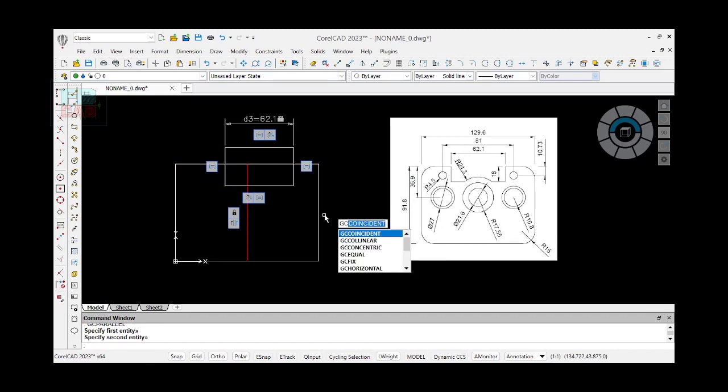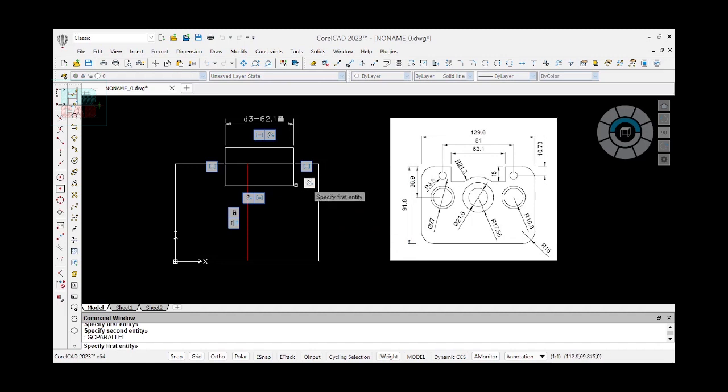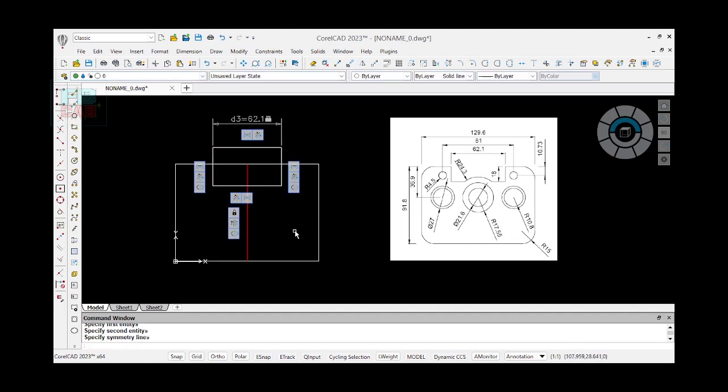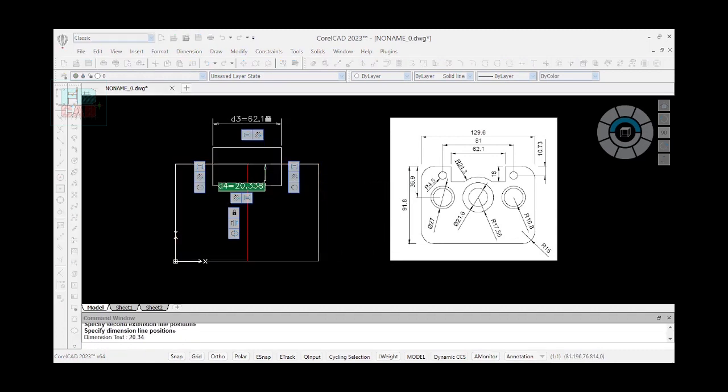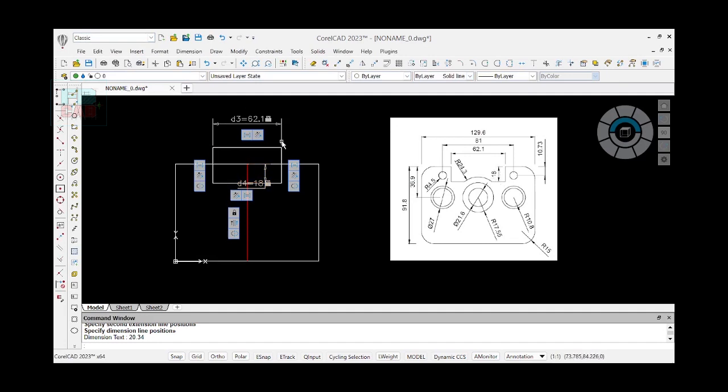Geometric constraint parallel. This and this are equally parallel. So with that I use geometric constraint symmetric. I want this and this to be symmetric to this. Okay, then geometric constraint vertical. From here to this side here I want it to be 18. Have we done that? Let's hide our constraints one more time. Hide all.